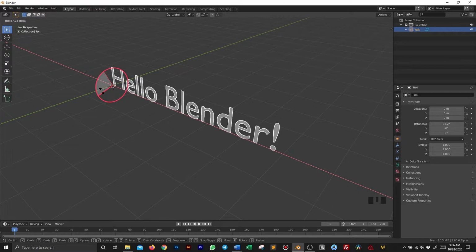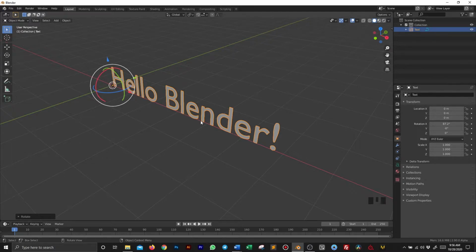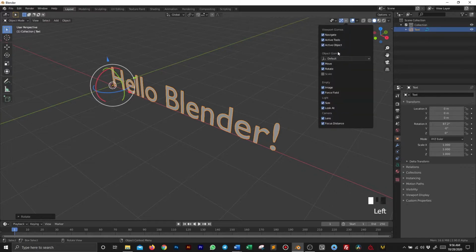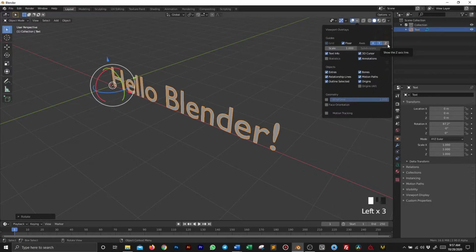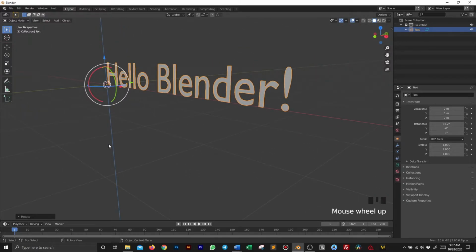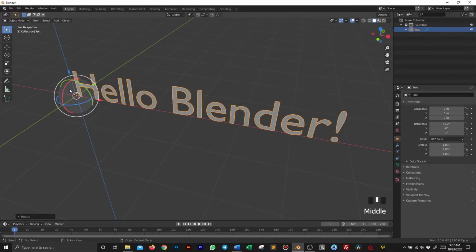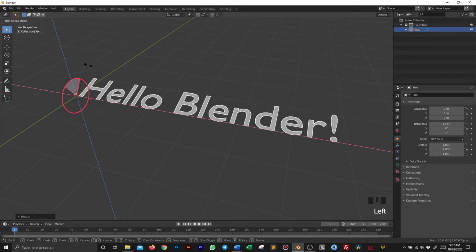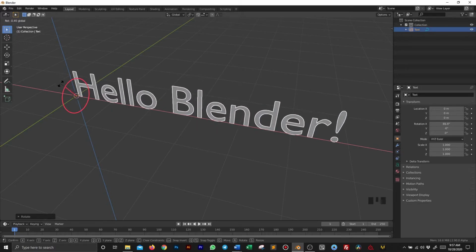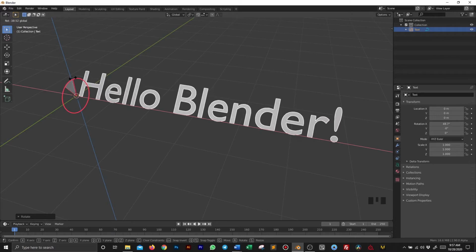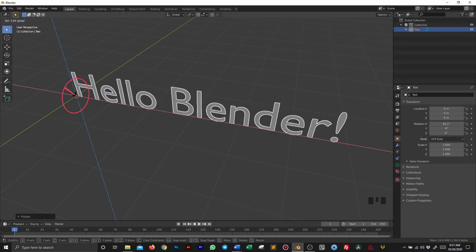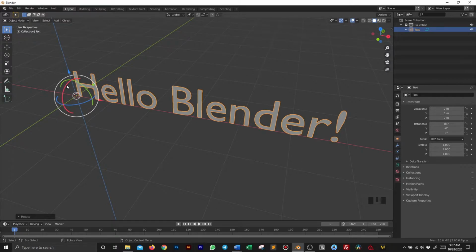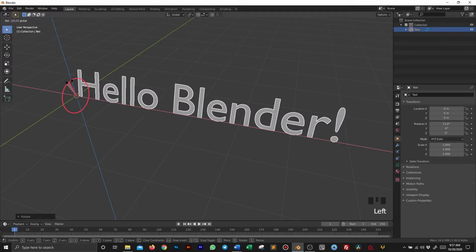Another important thing are the axes. The red one is the X, the green one is the Y, and then we have to activate the Z axis here on this other tab called viewport overlays, and then we can see also the Z axis, which is the blue one. This is an easy way to rotate things, but it's not very precise to me, because if I want to rotate this 90 degrees, I have to look at this number up here. You can see when I move, and then I have to make sure that I hit the 90.